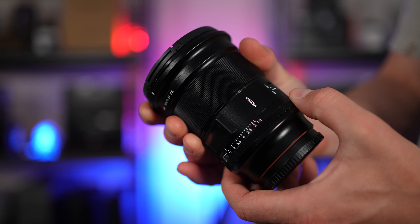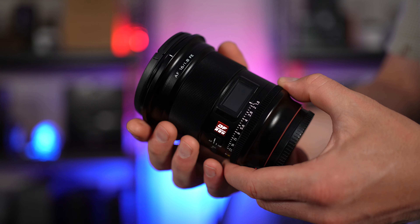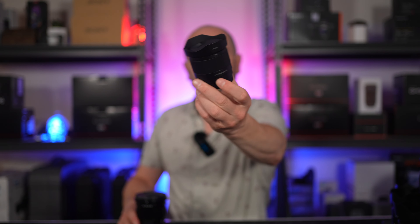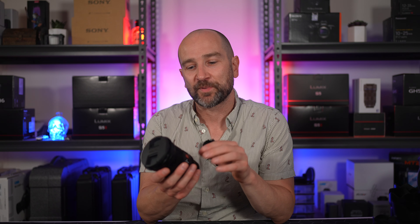Build quality wise, this is fantastic. If I'm working a gimbal or shooting a YouTube video outside, I can 100% recommend the image quality out of this lens. But I've got to be honest — if I'm traveling, I probably wouldn't take this. I would take the 20mm F2.8 lens. The size difference is night and day, and the 20mm is just so much lighter. I did a full review of that lens, so if you're looking for a great little travel lens, I'll link it up in the cards. But this is a really premium niche lens and I think it will appeal to the right people.